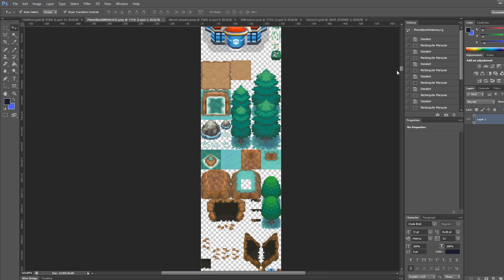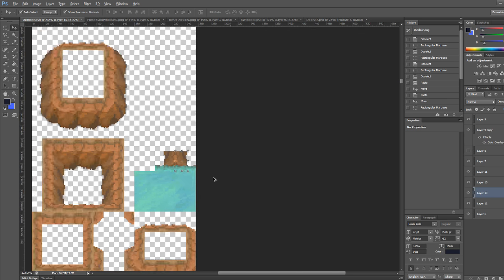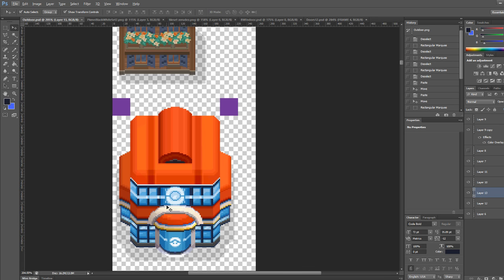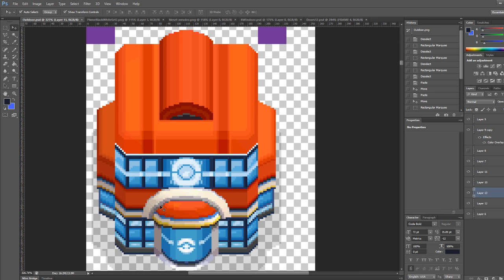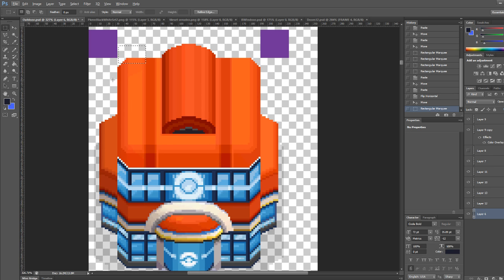Yeah, this building is just too much. Maybe I could go into my own tile set and just modify it to make this building not so obnoxious, because this building is just obnoxious right now, if you're asking me. Oh, man. Okay, let's edit our own Pokemon Center to make it not so obnoxious.